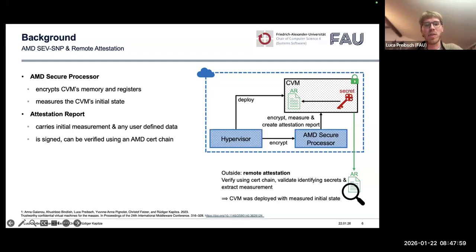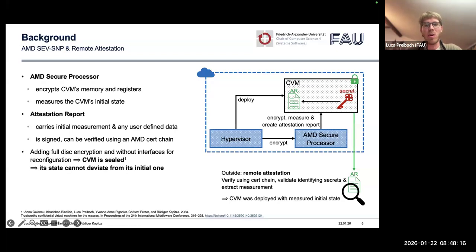External actors can force newly generated attestation reports. For example, you can provide a nonce, which is then expected in the attestation report, which means that the attestation report had to be generated freshly. And if the CVM is configured with full disk encryption and by omitting any interfaces for reconfiguration like SSH, the CVM's state is fully protected and cannot substantially deviate from the initial state that is included in the attestation report.